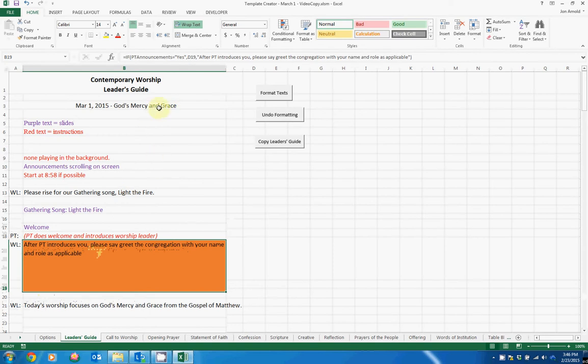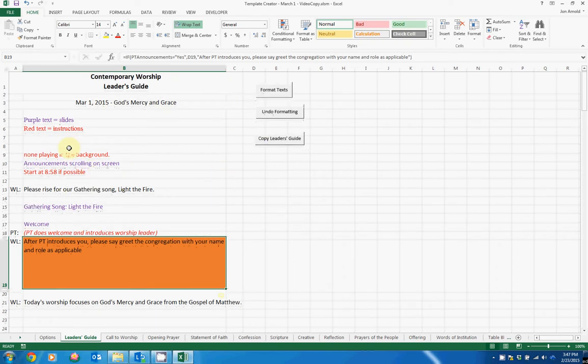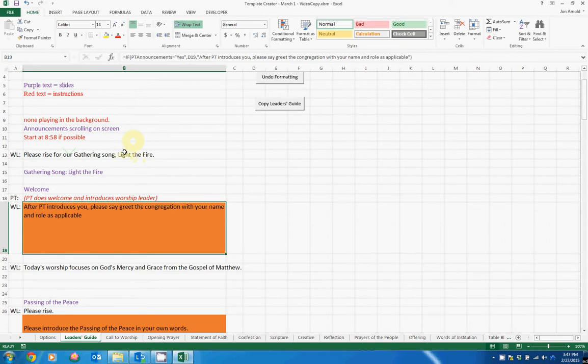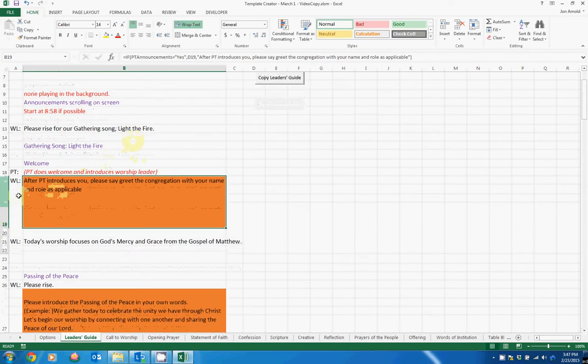Because this page uses a lot of formulas, as you can see up here in this particular box, to grab dynamic content, if you were to type in there, you would get really confused and it would mess up how the spreadsheet works. So we're not actually going to type in this page, we're just going to look at it, be sure all of the components are there, and then move it into Word so that we can actually work with it. You'll see that it automatically populates all the song titles and things like that.